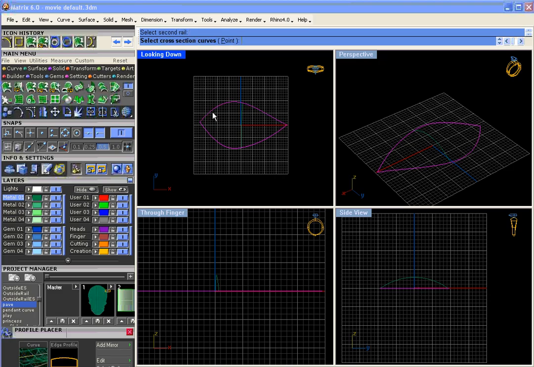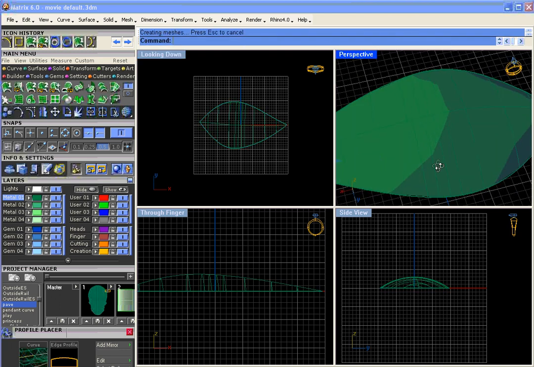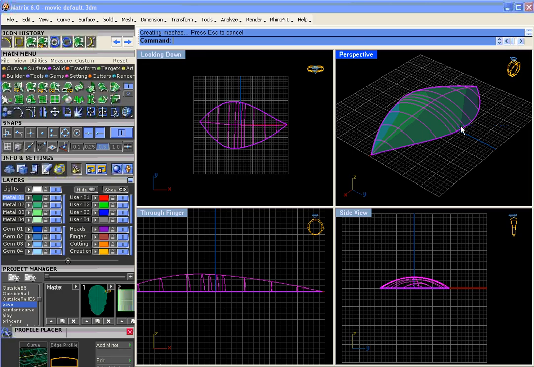But I'm going to choose first rail, second rail, and then I'm going to use this point option. Select cross section curve. Point, and I'm going to start with a point here, and then this cross section, and then I'm going to sweep to another point at the end. Okay, and what that does is it makes one surface. If I try to explode it, it says I can't explode that single surface. If you want to use the Pave Builder, for example, the new Auto Pave Builder, it requires one single surface.